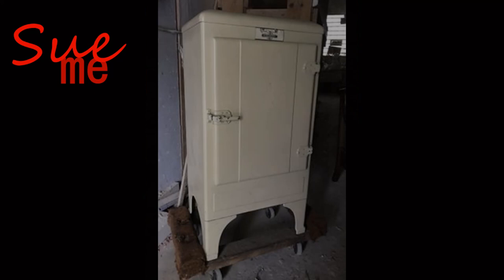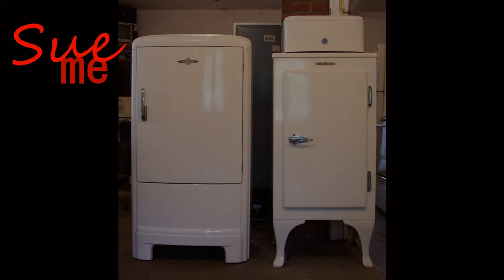And here, this is great because now we're looking at something of a transitional piece. We still have that cabinet styling, but we are starting to move into the look of the 30s. And let's take a look. Now, this is our last image from the 1920s. We're going to move on to the 30s next, but I thought you'd like to see some transitional pieces.